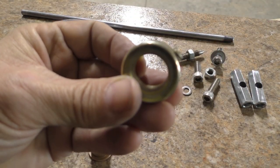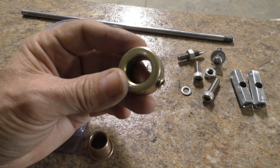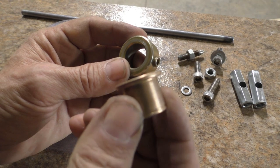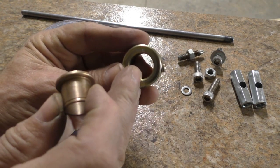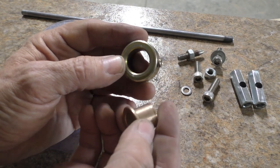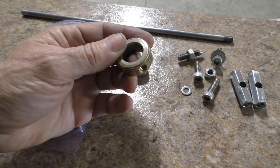I got this shaft collar. When you go into hardware stores, they have all the little drawers with miscellaneous odd parts in it. So that's where I find a lot of these kind of things. There was also this flange bearing. And this collar is 3/4 inch inside. This bearing is 3/4 inch on the outside and 5/8 on the inside. And I'm gonna discard this set screw because that's not going to be used.